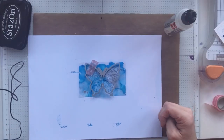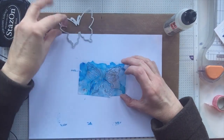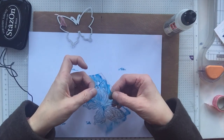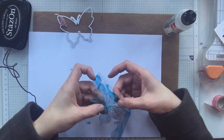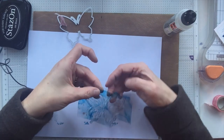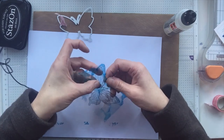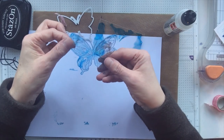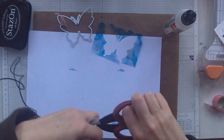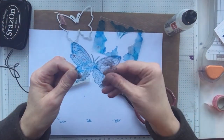I've just realised I don't think I had my microphone in for that first part, so apologies. But anyway, here we go. We've die cut our butterfly. I think the antenna are a little bit fragile, but if push comes to shove, we can chop them off. And then, yeah, see, I've broken a little bit of it there, but I think that's okay. I mean, actually, what I could do is just snip that little bit off to match. That looks a bit better now, doesn't it?